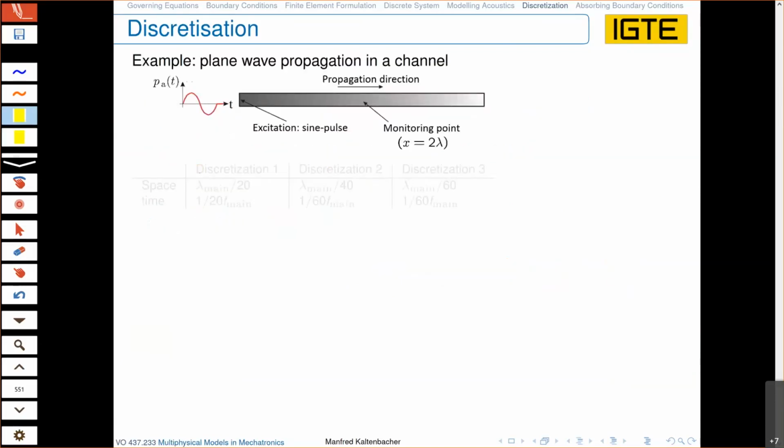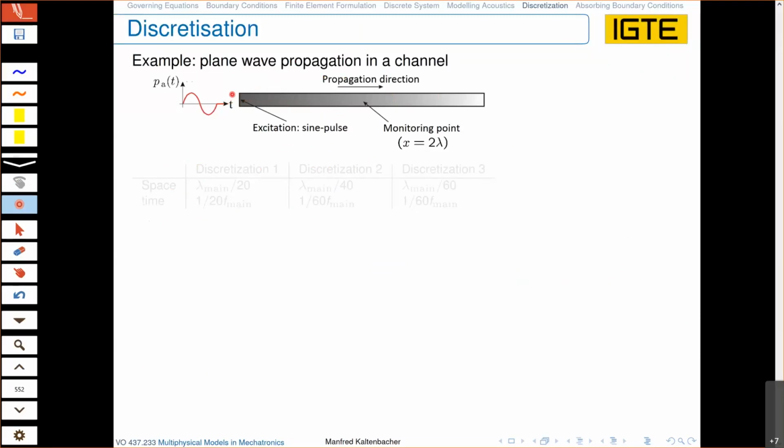Okay, let's look at a simple example. It is actually a 1D example because we have, as you can see here, a propagation along a channel. We excite on the left-hand side with such a pressure pulse, and we are looking at how this pressure pulse is propagating through the channel. Since we use here on the upper and lower side a homogeneous Neumann boundary condition, it will be just a plane wave. We also excite the full length of the left-hand side, so just a plane wave will propagate along this channel.